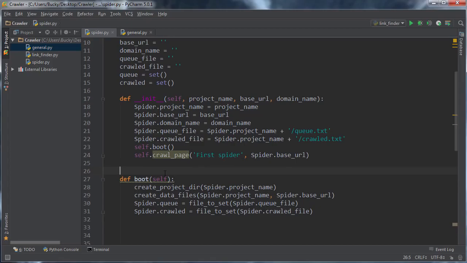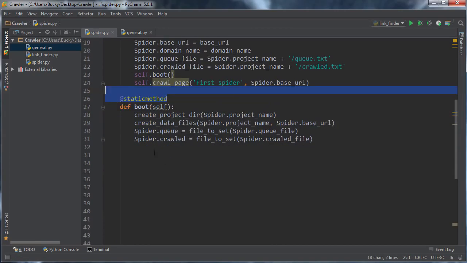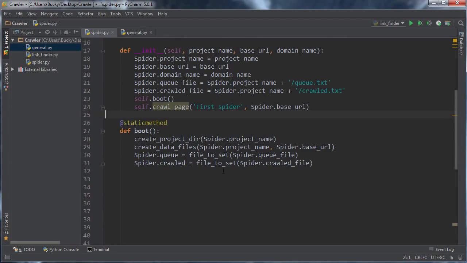So whenever you have a static method in here, you can just go ahead and run this and your program is going to run fine, but it's proper coding convention if you add a static method decorator. So that's just a little indicator to Python that says, hey, this is a static method, and of course we don't need to pass self in, because self is a reference to this class, yada yada. But now we don't got any issues. So again, it's going to work fine before, but now you know proper PEP 8 Python coding convention as well.